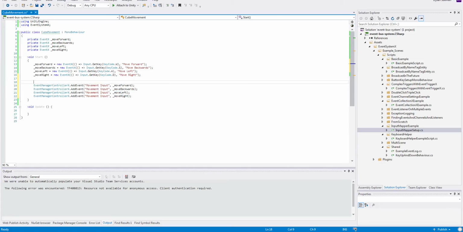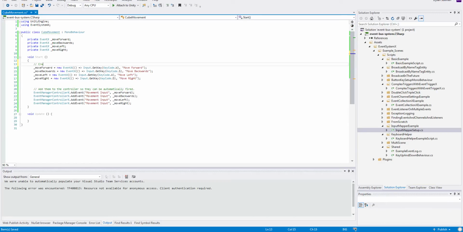Alright, so what this is going to do is add them to the controller so they can be automatically fired. Create the events with the inputs as their triggers.